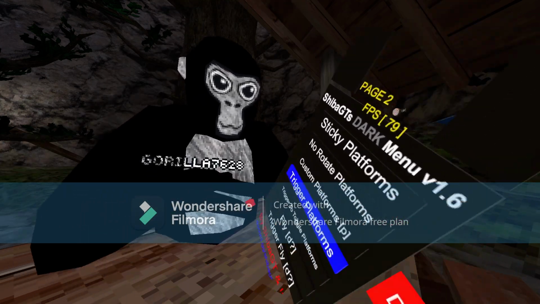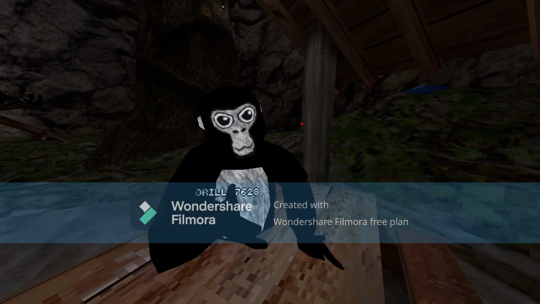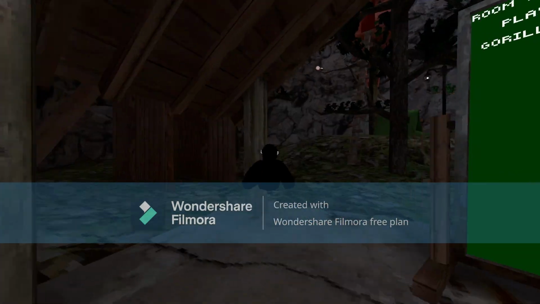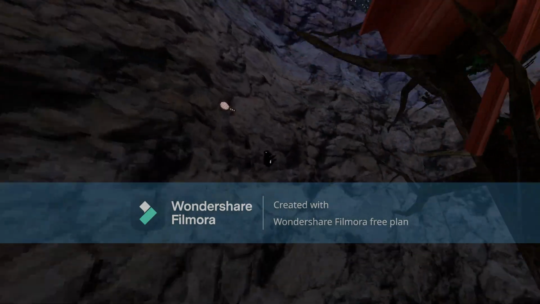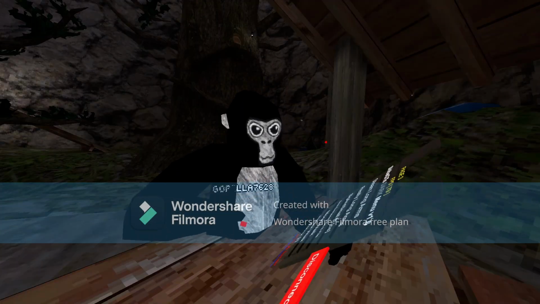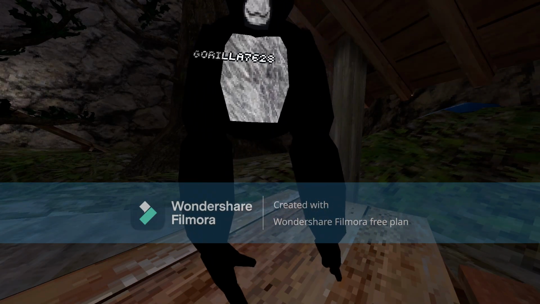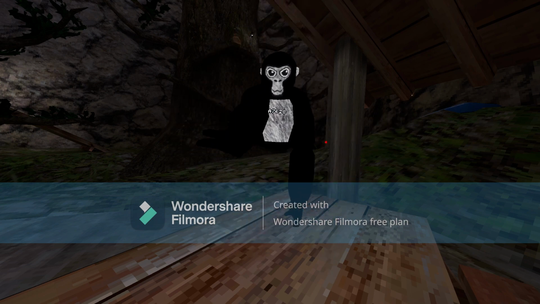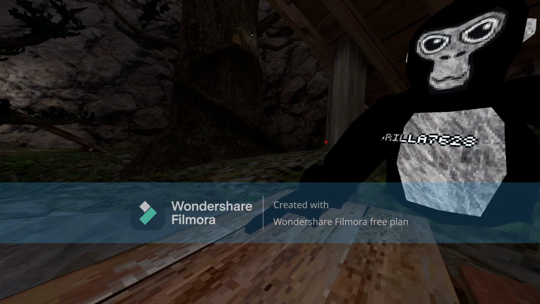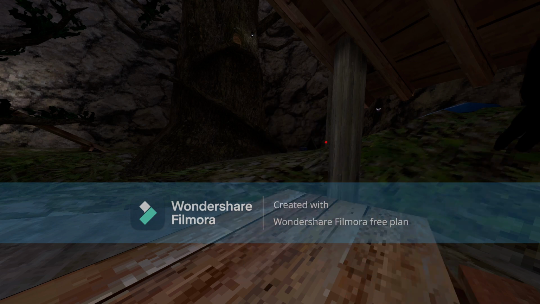Next we have trigger platforms. It's platforms using triggers. Next we have trigger fly, which is just flying using the right trigger. You can just fly around the map using trigger, which is cool. Next we have Steam long arms. If you're in Steam, obviously you are because you're using the mod menu, it just gives you really long arms.